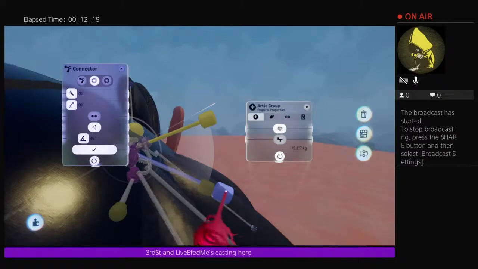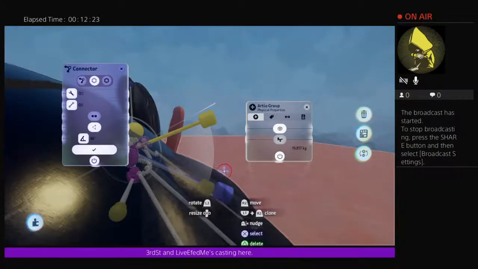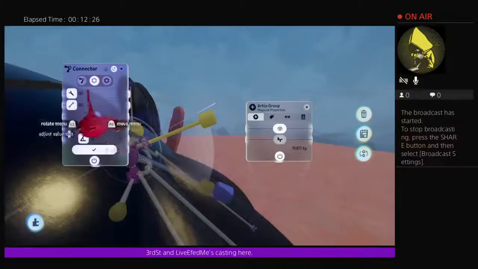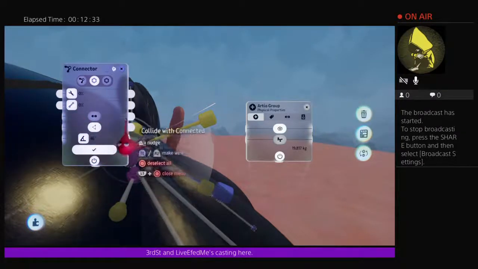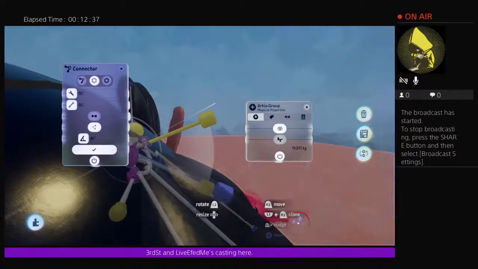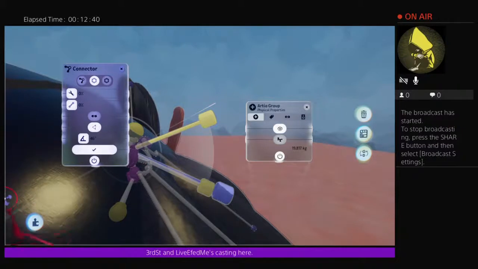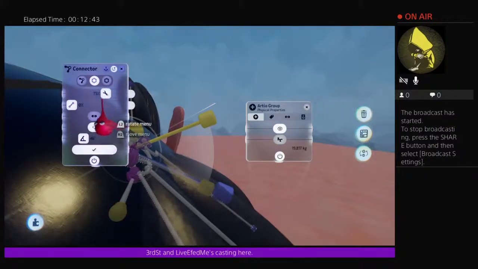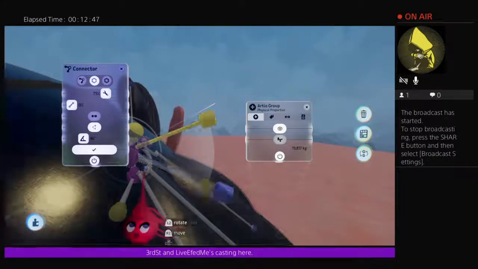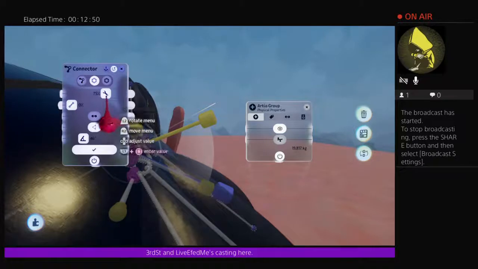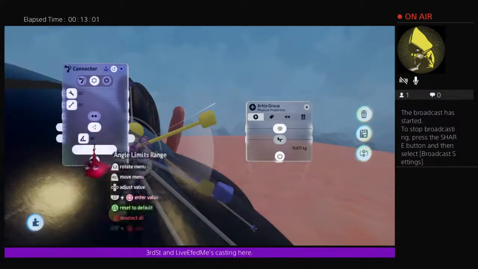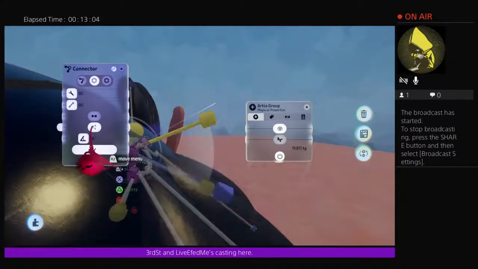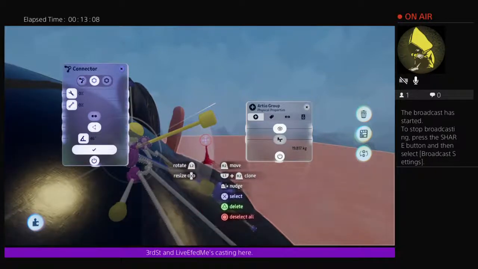So it starts on the down point. If you move that up a bit, it'll start slightly further up and have a little bit more movement. I'm not going to worry about it. Leave it as it is. No springiness. Now tightness will affect how hard it is to move when it moves. If you turn tightness right up, it's going to take 75% more effort to move it, if that's how you want to say it. Springiness, if you go to 75%, it's going to spring back at 75%. And that is the degree. So that's obviously a 46-degree angle, and it's going to stay within that as much as it can.